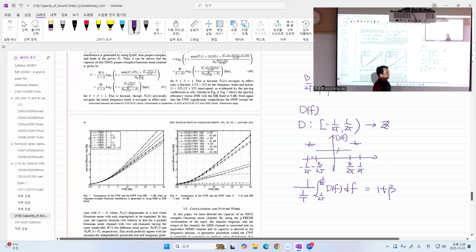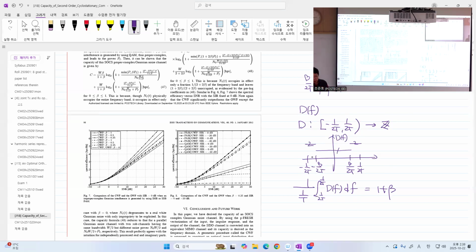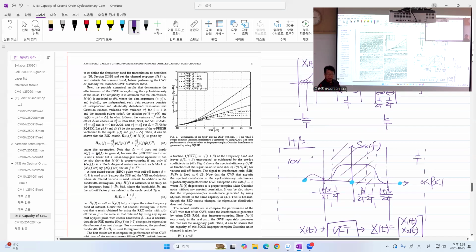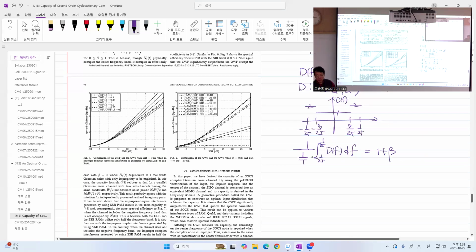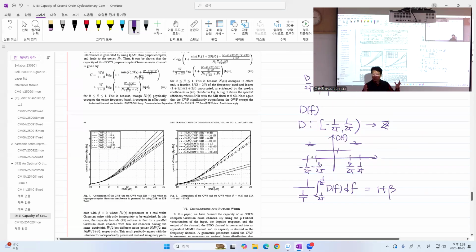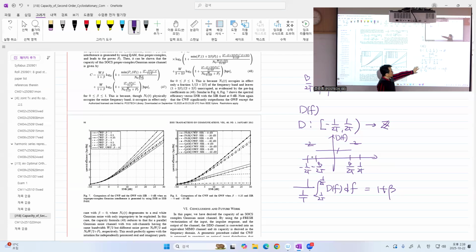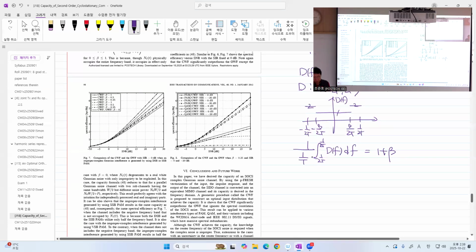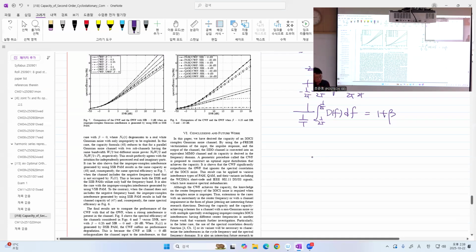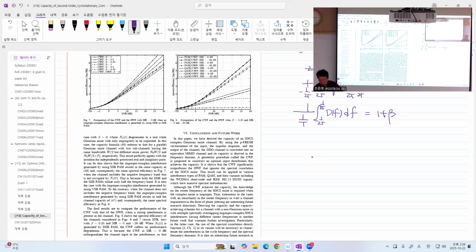And this example can be generalized to any value of beta, if you want, beta greater than 1. Your dimension may become larger than 1 and 2, but on average, you always have the average dimension the same as 1 plus beta. In that sense, you have that as the average dimension in the signal design. Got it? Anyway, you will see that derivation in some of the papers in our reading list.